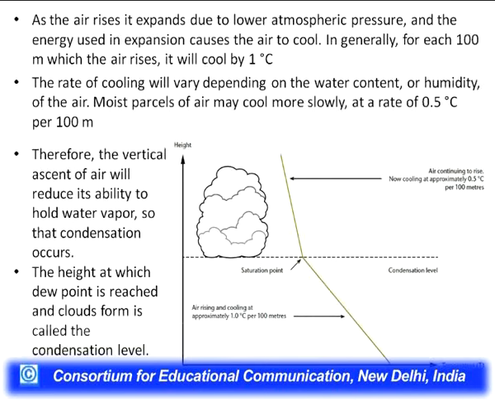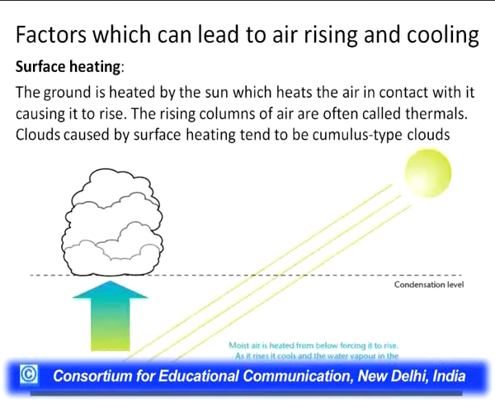What we have already discussed is better represented here diagrammatically. Apart from that, the surface heating we discussed is represented here. We can see that the earth's surface is heated by sun rays, and that heating causes the air parcel to lift up and up. It keeps on lifting, and as soon as it reaches the condensation level, condensation takes place and the water vapor is converted into cloud.